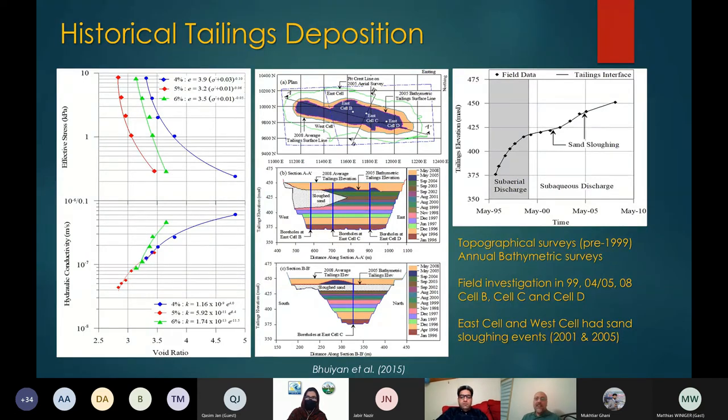The second one is he is showing that you can continue to discharge tailings. The gray area is the historical tailings with subaerial discharge. And then he is showing some more tailings deposition from 2000 all the way to maybe 2008. And he said, if we continue at this rate, we will be able to reach 505 meters above sea level for another 30 years. So this rate is good. You can continue to deposit and continue to have your pond on top of the tailings till 2030, I guess. So this work was very important for the industry in getting the license from the Canadian Nuclear Safety Commission to continue their production.